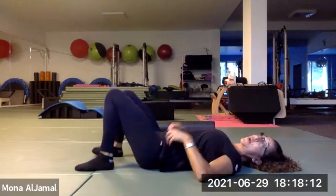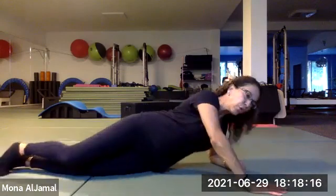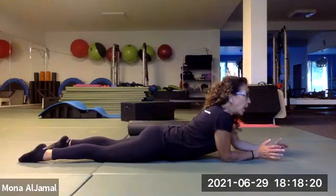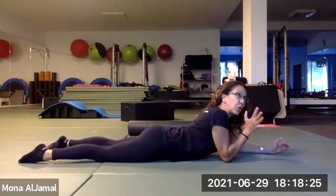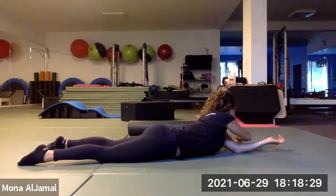Okay, so we're gonna go on our belly and we're gonna do some back extension. So roll over. All right, so let's do a little bit of scapular glides and then we're just gonna go into our swans. I'm gonna take my glasses off.